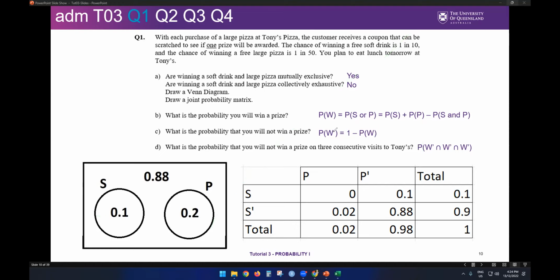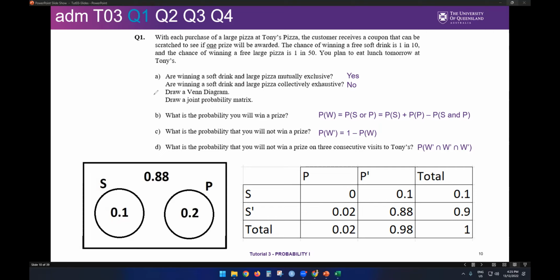We'll clear the draws. So what is the probability that you will not win a prize? And we can use the probability of winning after you answer 1. You can think about it as, sorry, the probability of not winning is 1 minus the probability of winning. So you either win or you don't win. These are all the possibilities, so you can consider that as 1. And usually in probability, that's how things work. You have the probability of something happening, and 1 minus that is the probability of that thing not happening, unless there is a third option that covers it, but that's it.